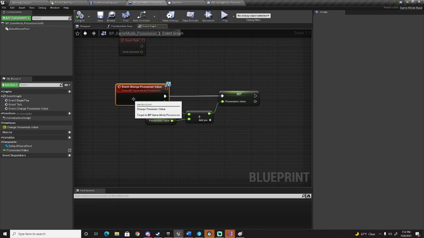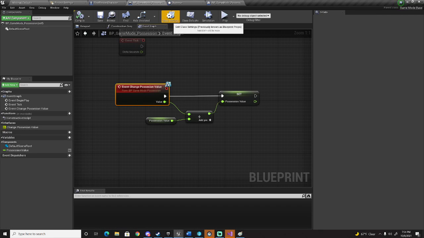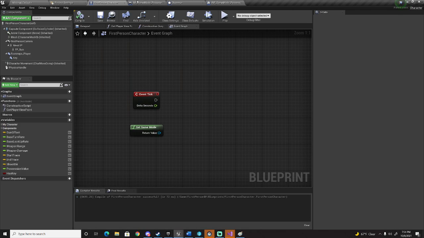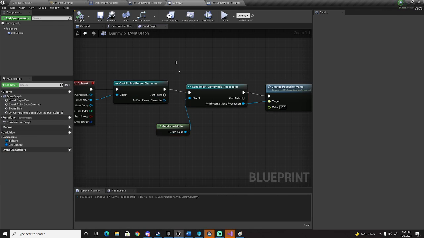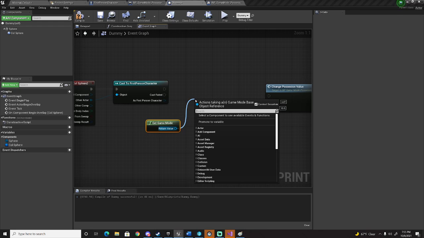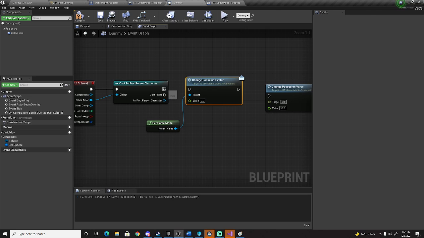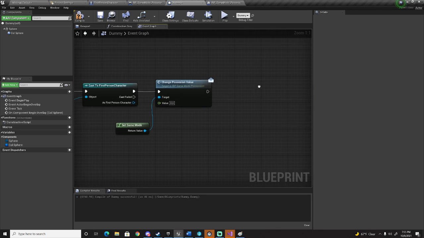I'm just basically creating the implementation for this event, which just allows me to run this. And then what this clears up on this side, on this dummy object, is that instead of doing a cast, I could just say change possession value to 10.